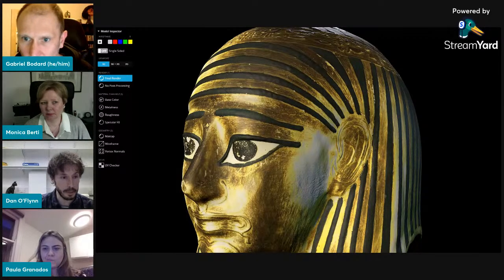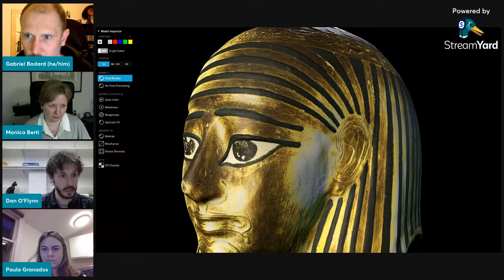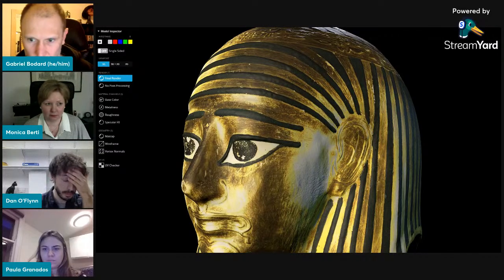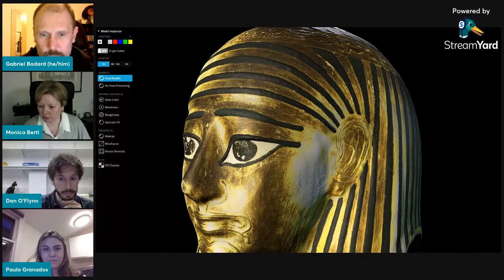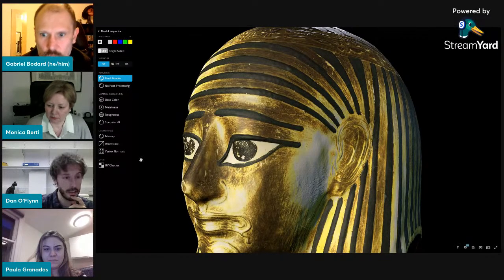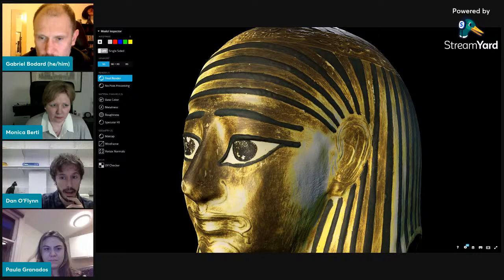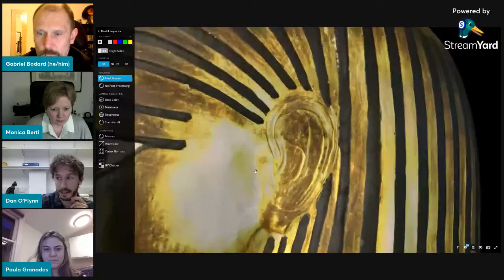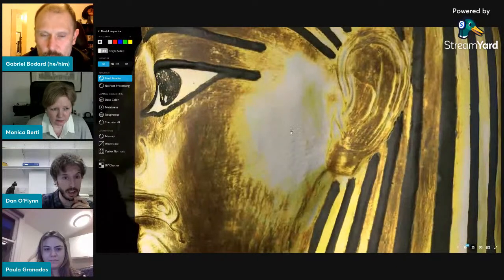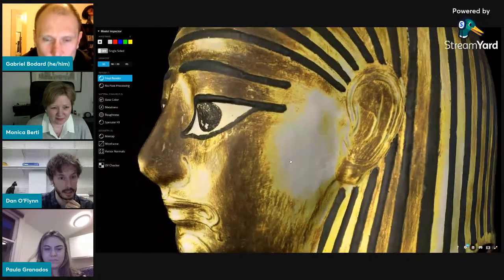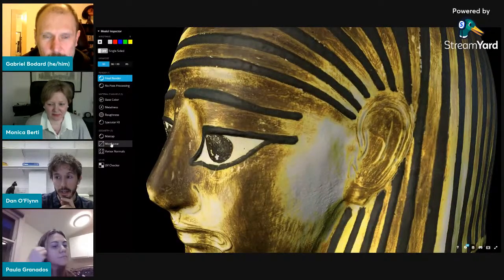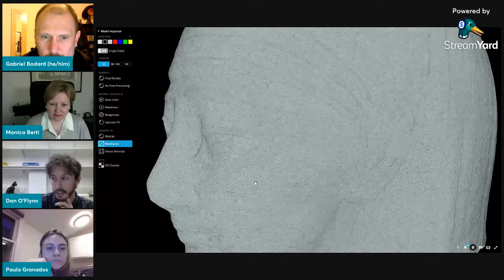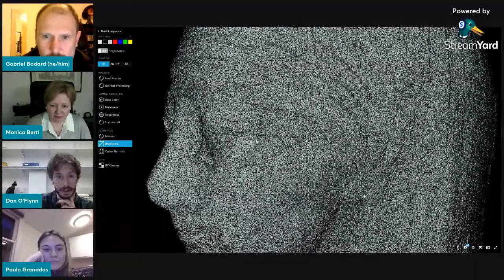Sketchfab is an online 3D model hosting website, and a lot of the British Museum scans that were done by Dan Pett are on this website. This is the kind of final render. You see a little bit of a mistake here with the scan, where the light was shining off the cheek, and that should all be gold, and it hasn't quite captured it in the structured light scan. Just to show you the wireframe as well, though, if that's of interest. It did capture the surface texture very well, I think.